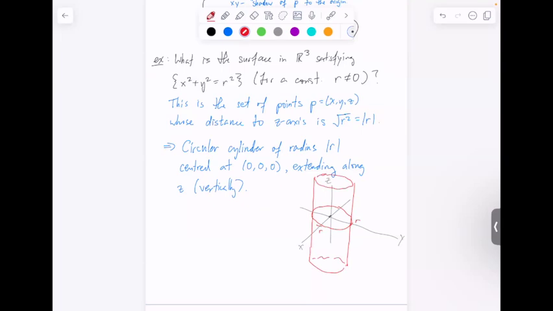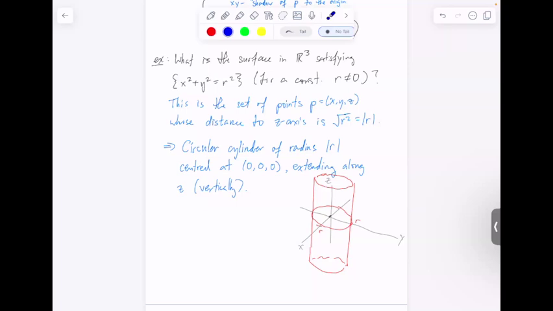Because every single point lying on the surface of this. So all these are surfaces, they're 2-dimensional shapes, right? This is like a rolled up sheet of paper, if you will. So every single point on the cylinder satisfies the fact that its distance from the central z-axis is at a fixed distance r.